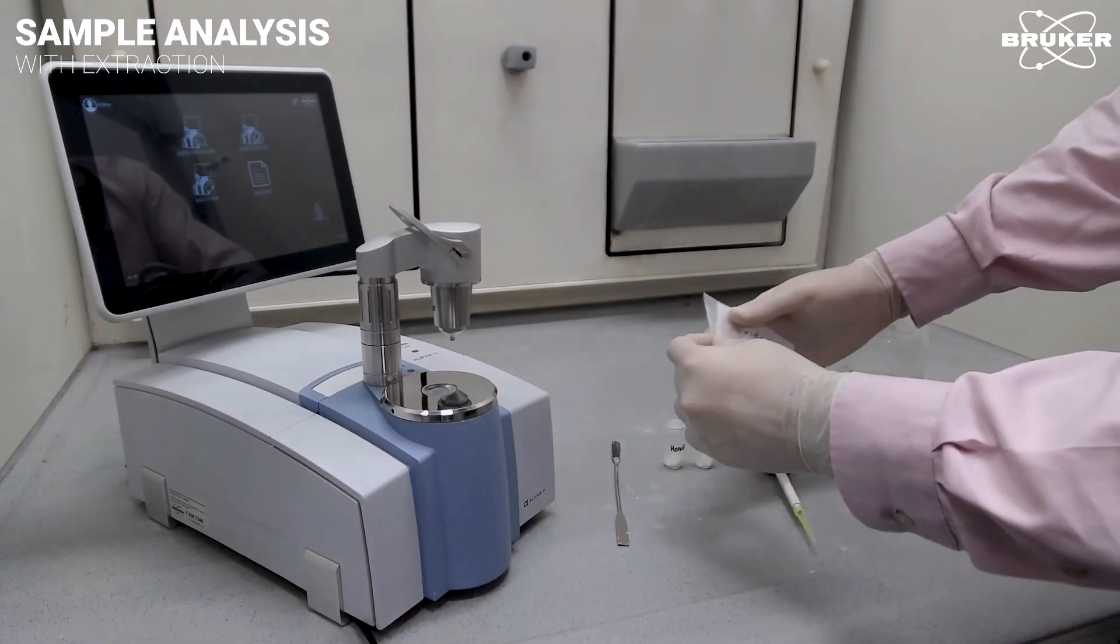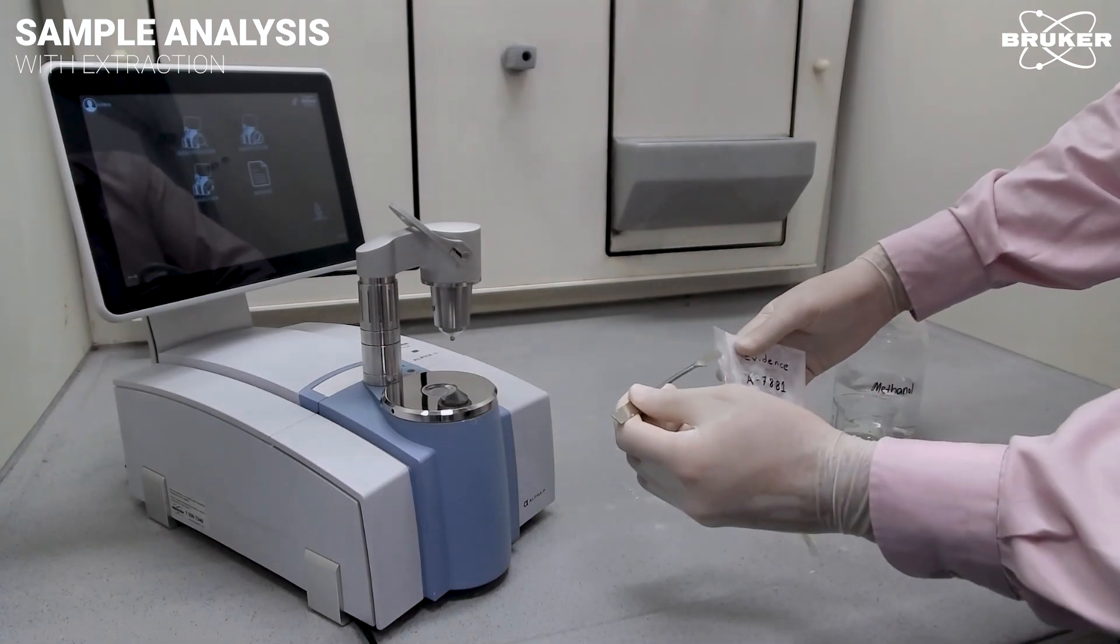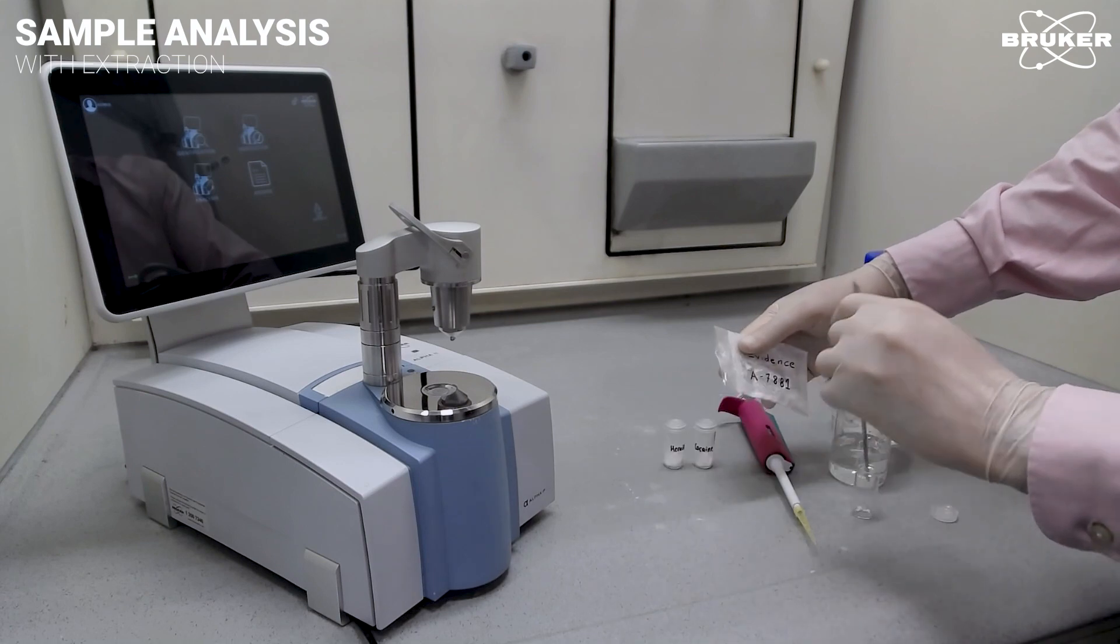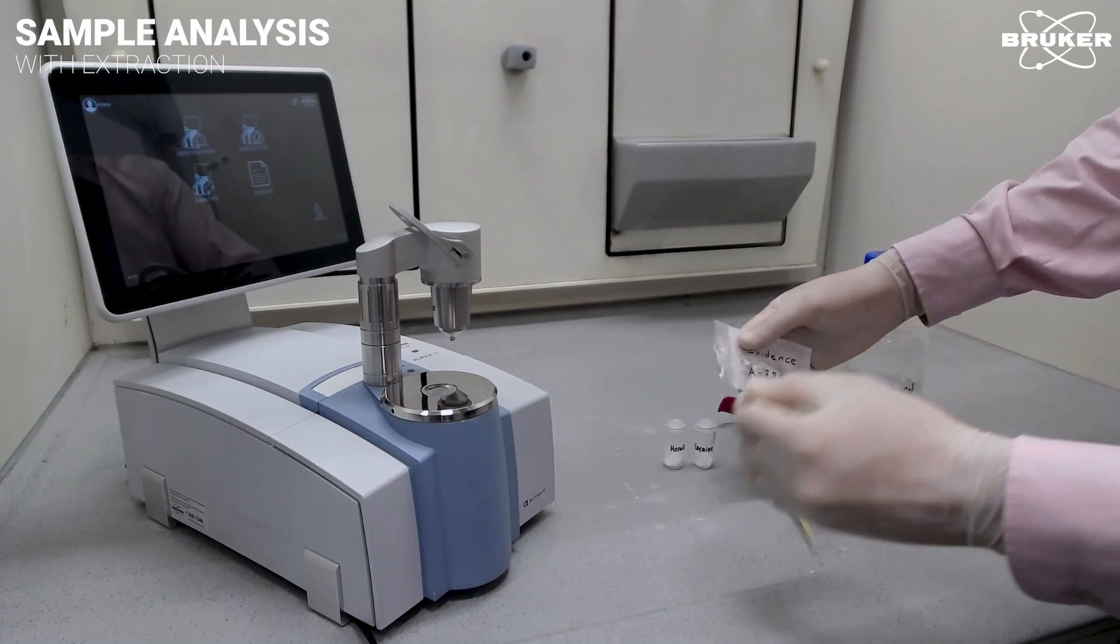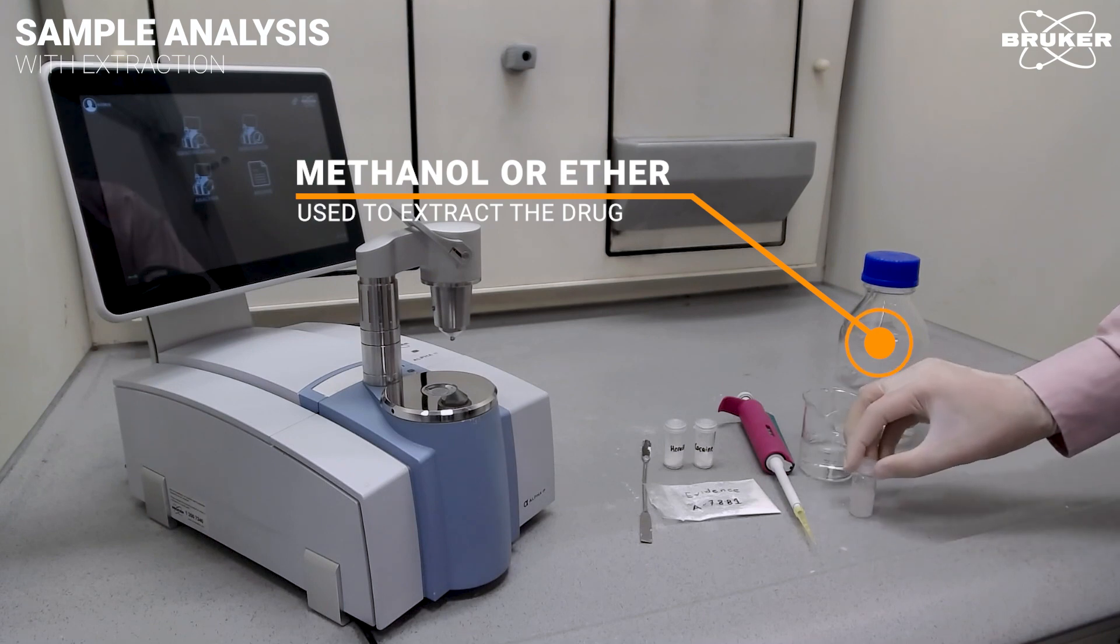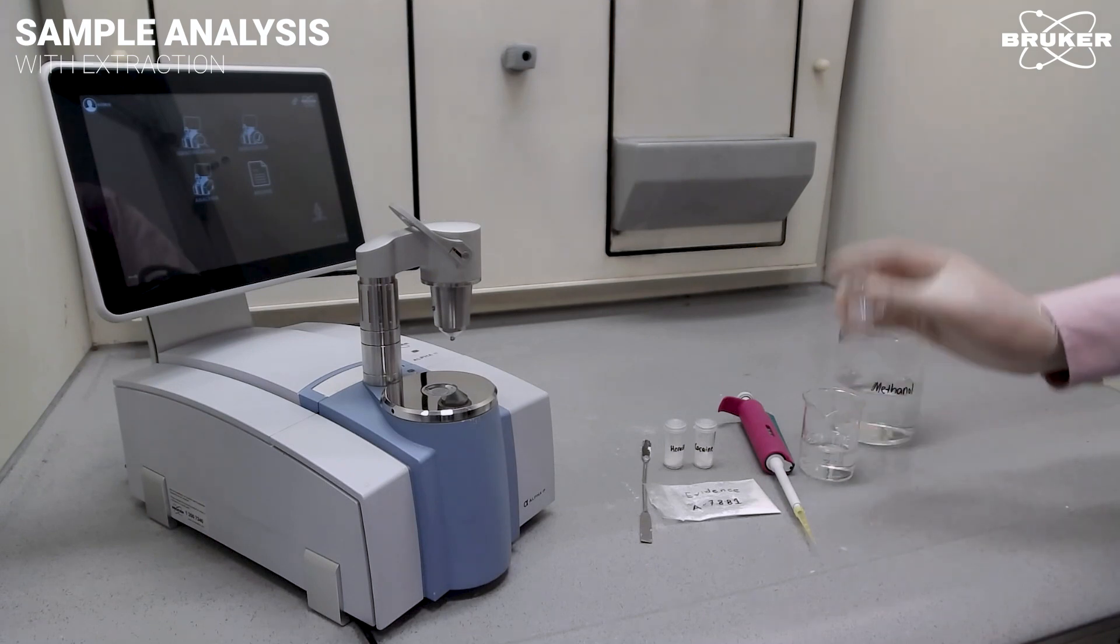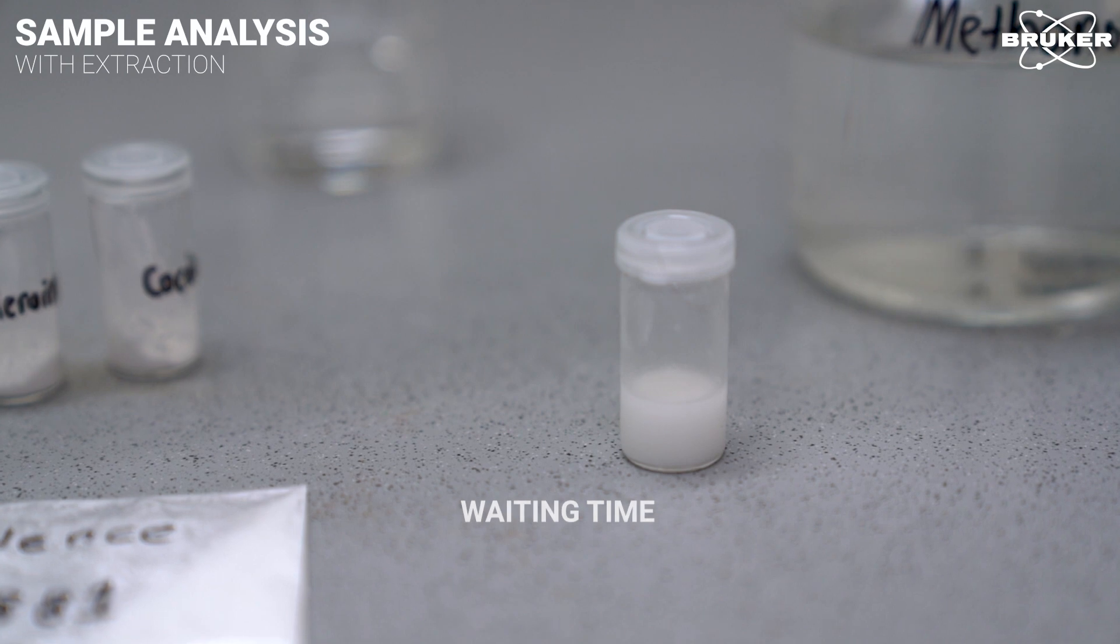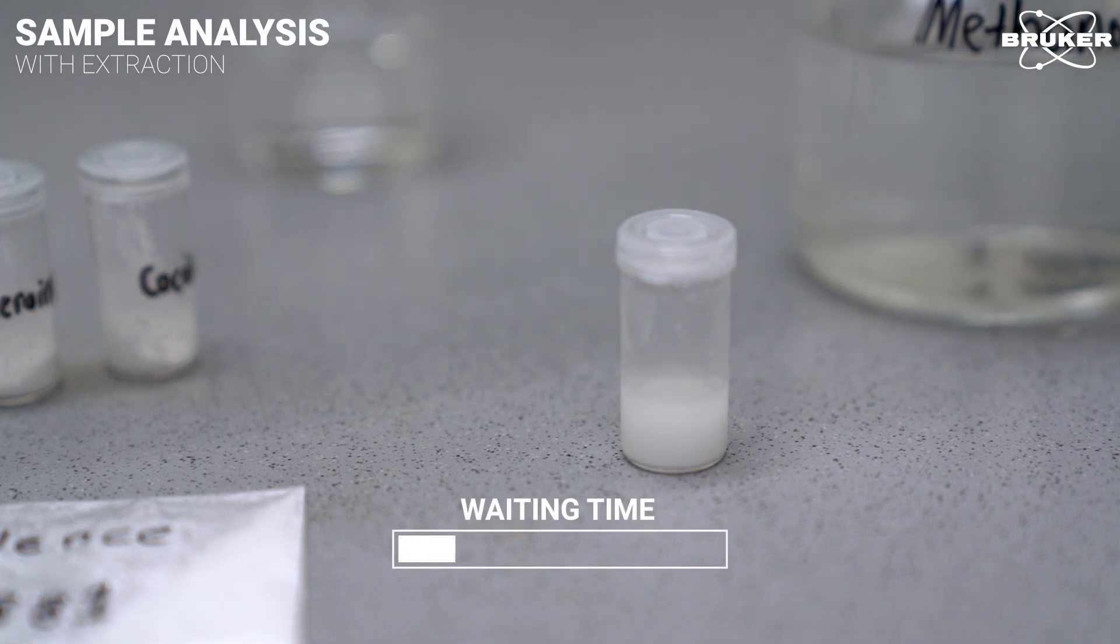In this case, organic solvents such as methanol or ether are used to extract the drug out of the matrix first. Starch and flour are insoluble in methanol and precipitate slowly. After shaking well, the solid part settles to the bottom. By the way, stamps infused with NPSs, or legal highs, can be analyzed using the same method of extraction.